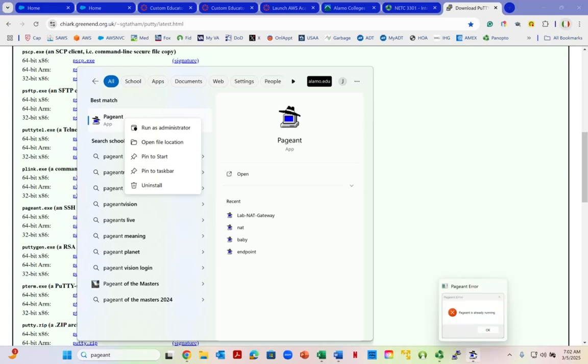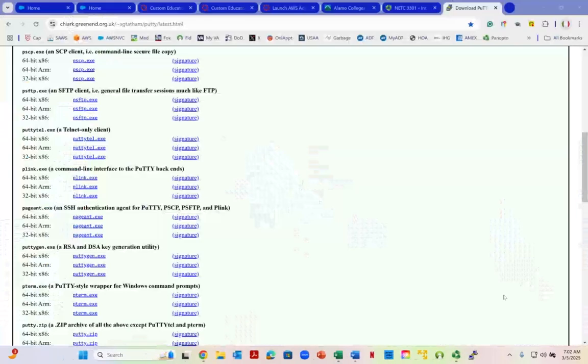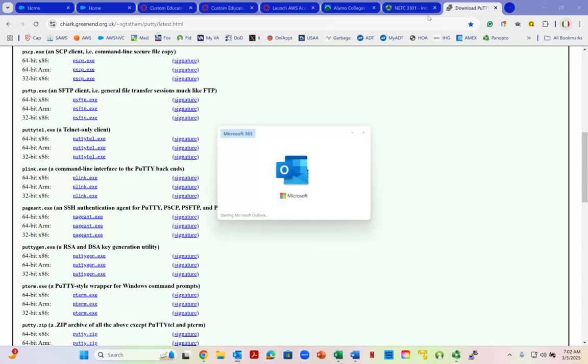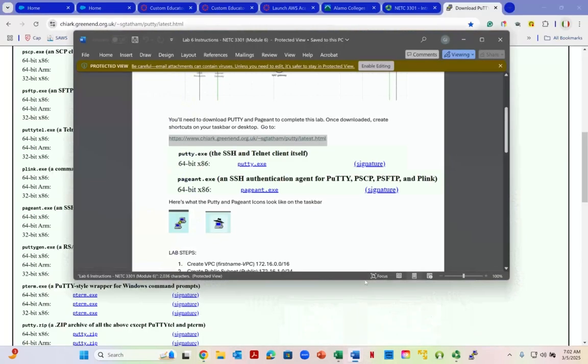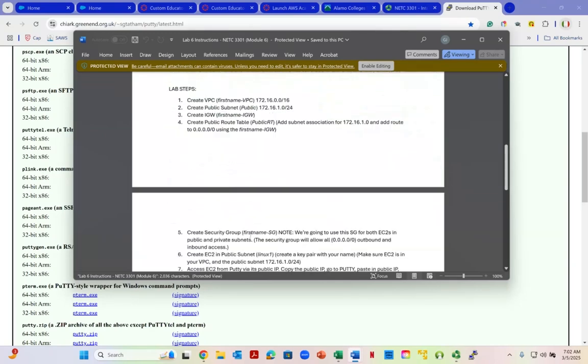And so what we'll do is go ahead and get started with the lab. And if I pull up the Word document again, oh, that ain't it. That's my email. Hang on. I always get those two icons confused. Okay. But again, I made a chart of what you should download. What I just showed you is where you should go, here on the Word document. And again, these are what the icons look like, and then these are the lab steps.